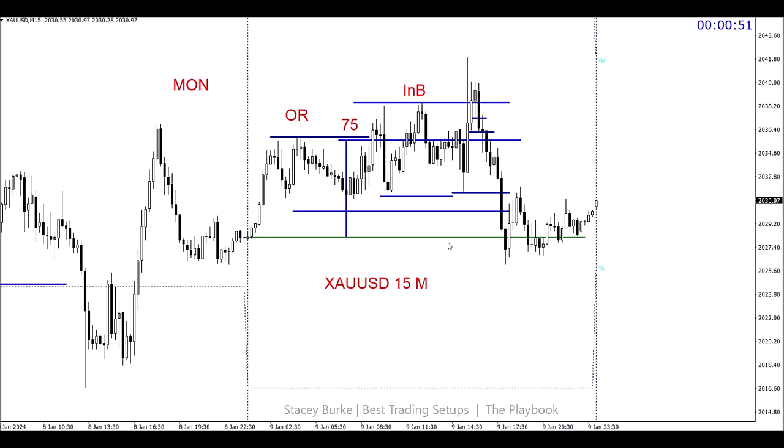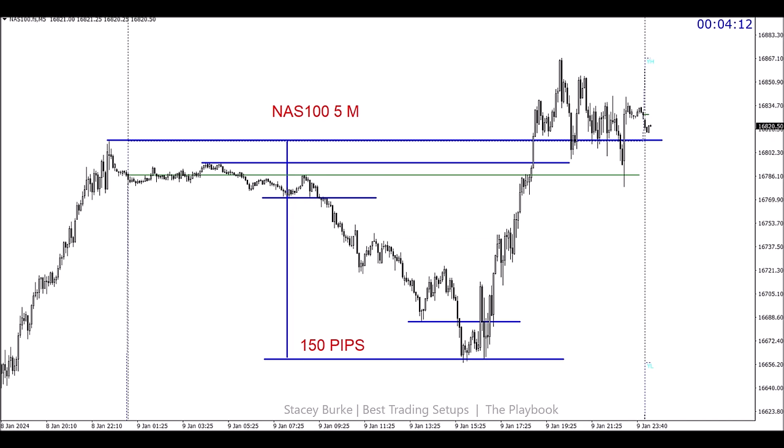Our initial balance is formed: 75 pips, they push higher in London session, session one, session two. There's our initial balance, our box between closing price and the high of the day. They pop the top, traders are caught chasing long when we're inside - there is no larger time frame opportunity for a parabolic long trade. Working the high, working the high, the engulfment pin hammer at New York open for an easy low-stress collapse of 75 pips back down to closing price level.